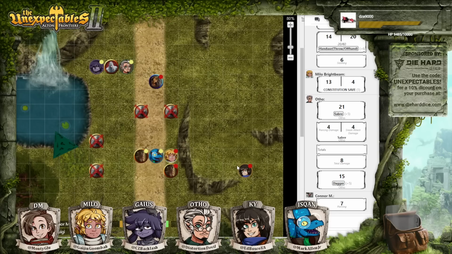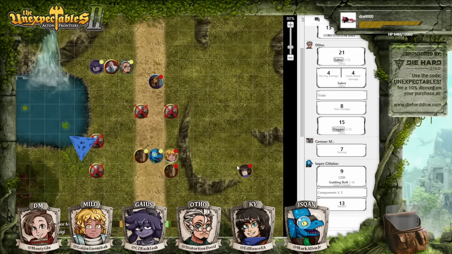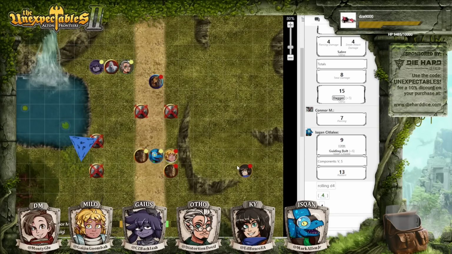And I will aim up towards Mr. Zombie Wizard, and I will go ahead and guiding bolt him. Roll. You have bless still. Yeah, that's a 13 to hit. That hits. And that's 13 points of radiant damage. You blast him, and he looks like he's on death's door.